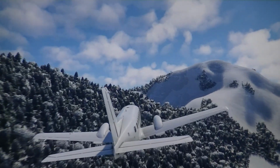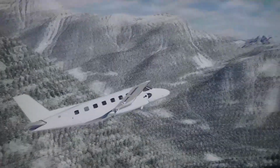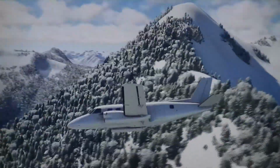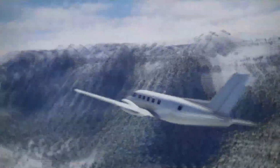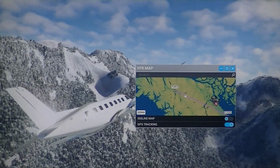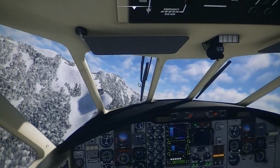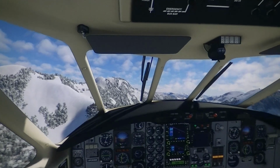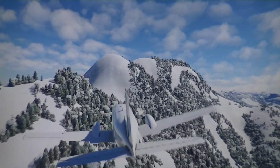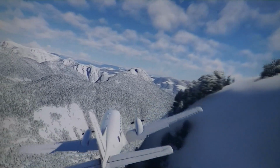Turn that up a little bit. Seems a little quiet. Oh wow, look at that. That is awesome. What an area. So we're on Vancouver Island right now. Very nice area. And a little bit off course here, not too bad. Ooh, maybe we can get between there. Awesome. That was neat.